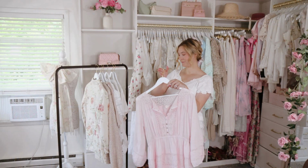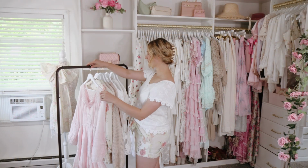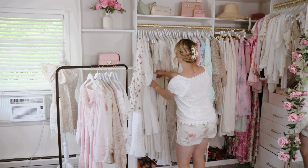I'm going to be sharing with you my own little style makeover. I have been going through this phase where, since having my first baby, transitioning into motherhood, going through postpartum and all of that, all those changes, I really wanted to further discover my style and figure out where I'm going.